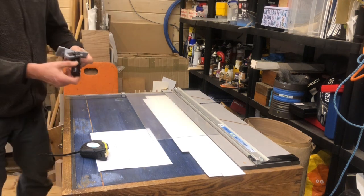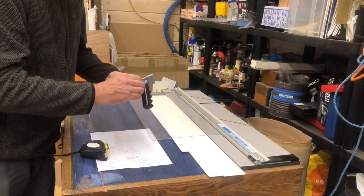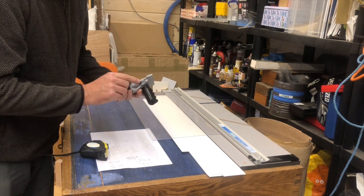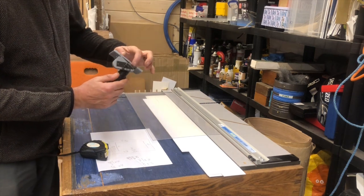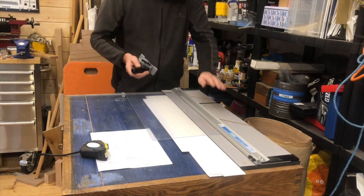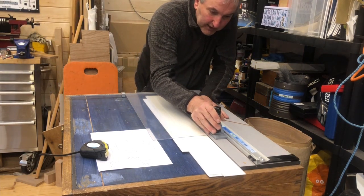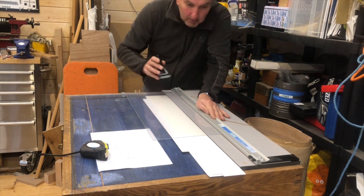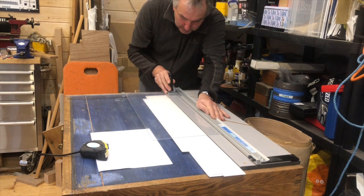So this now is the knife that you use with this. You set this to the first setting, which is for cutting your mat board. And this is a razor blade in here, they're interchangeable. Now what happens with this is you hold down on here and very gently score across the glazing. If you press too hard, the blade will bend and you'll get a wavy edge. Just do that several times.